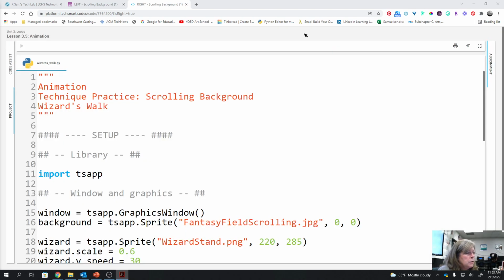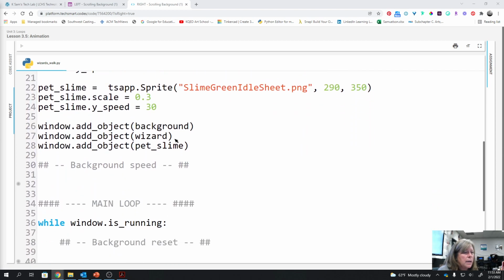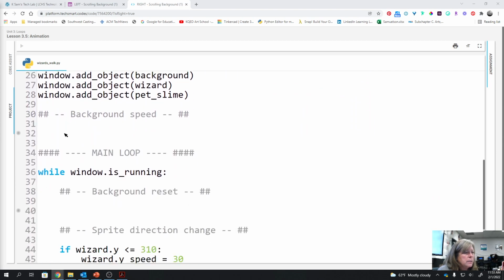So we have all of our sprites set up in the window. We need to set our background speed, background.x speed, and we'll set it to negative 100.